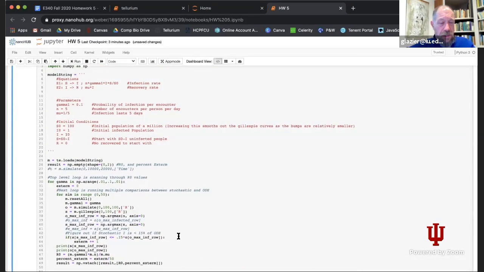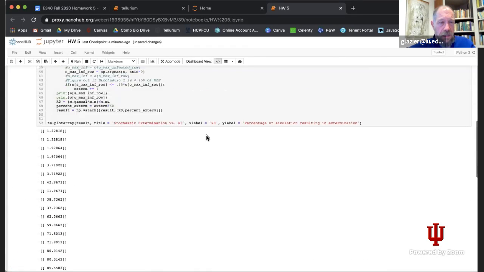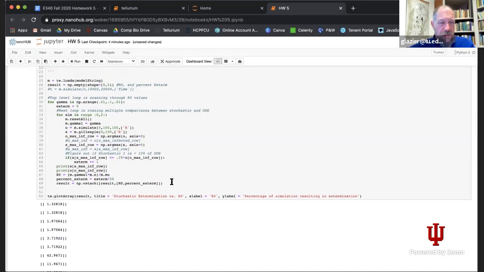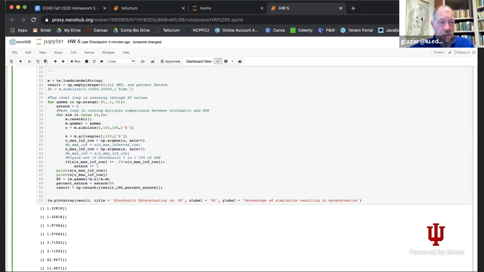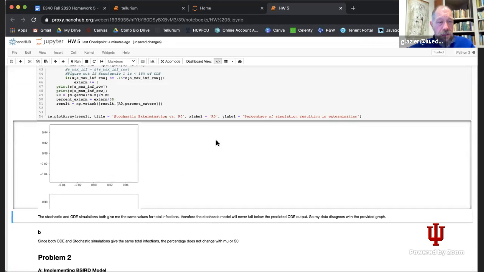And instead of doing the simulation, doing 50 replicas, let's just do 2. And let's actually plot the time series. So after you've done the O equals M dot simulate, inside the loop, do an R dot plot or an M dot plot. And then do the same thing after the Gillespie. And let's run that and see what happens.